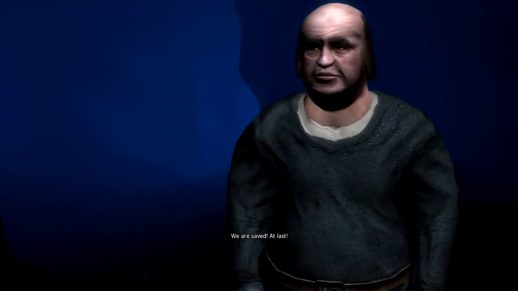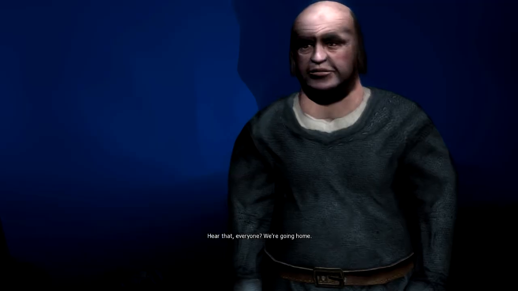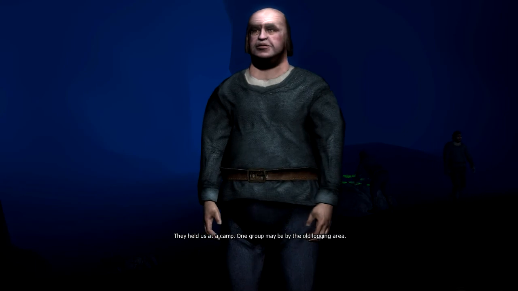We are saved. At last. No, I came on my own. You're free. Hear that, everyone? We're going home. Before you go, tell me what you know about Salamandra. They held us at a camp. One group may be by the old logging area.